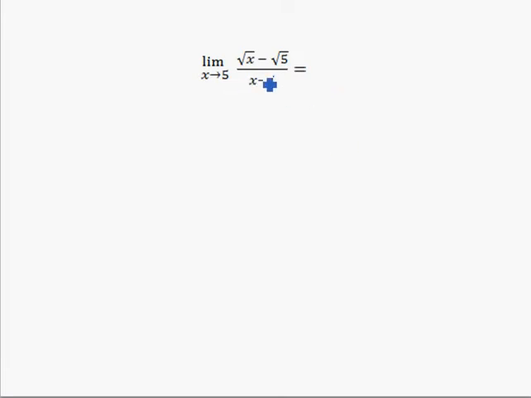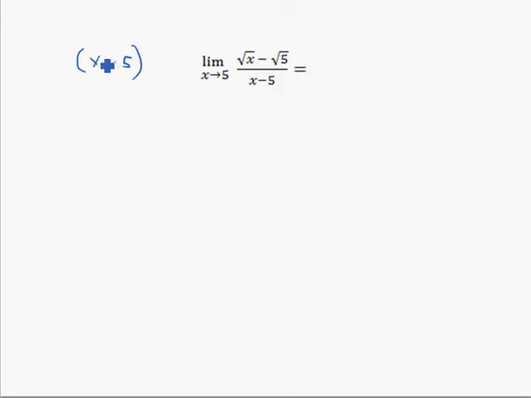First thing we do, try to plug in 5, and when you do that, you get 0 over 0. So what you're thinking is, God, I have to do more work. Darn it. Well, let's do some more work. If you plug in 5 and get 0, that means x minus 5 has to factor out of that top somehow.